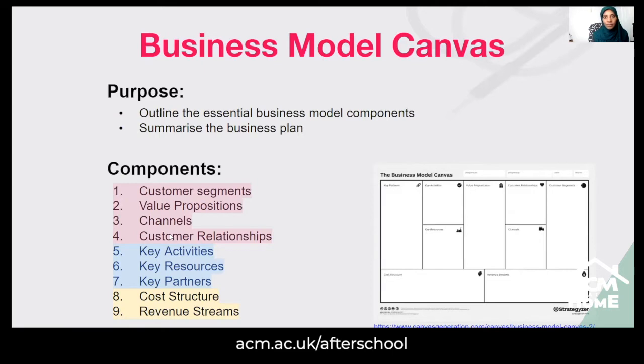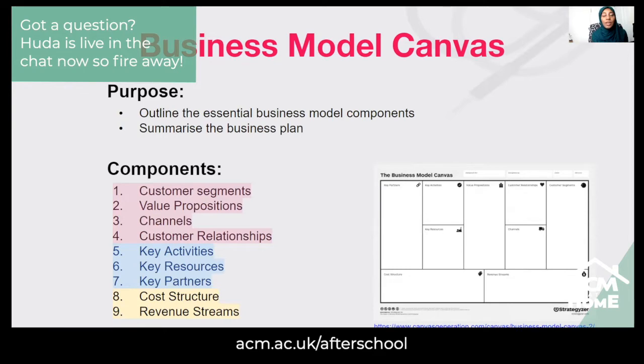They're about the desirability of the product, right? They are about, do people even want this product? How do we know that? You will know it by answering these questions and filling in these components. And then the next three are about the feasibility of this idea. So can we do this? Do we have the resources? What kind of activities are we doing? Who are our key partners? These things are essential in order for you to understand what you have and what you need to get in order to make your business run, basically.